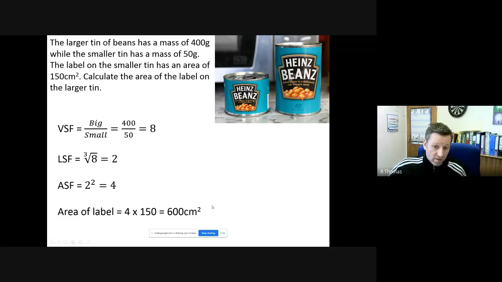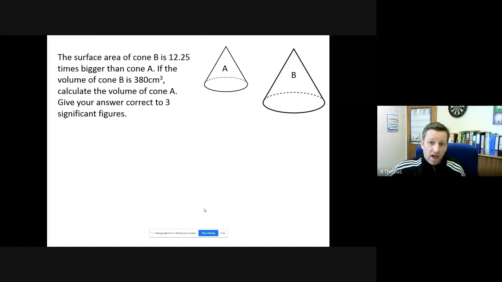And you would lose a mark if you didn't have the correct units on the exam. So be really careful with your centimeters, centimeters squared, and centimeters cubed. Right. Okay, we're pretty much almost there now. This type of question doesn't go any further. This is it. So have a go at this one.